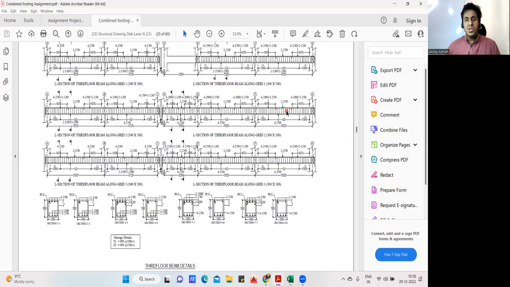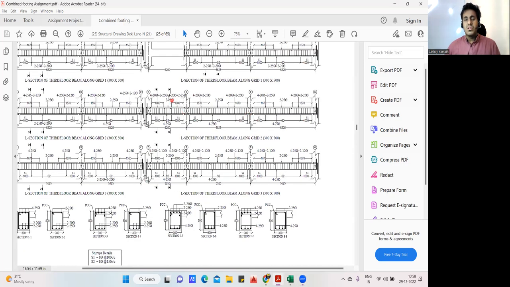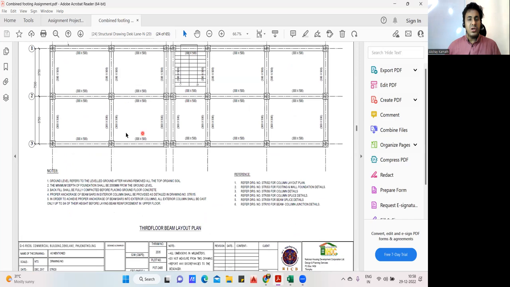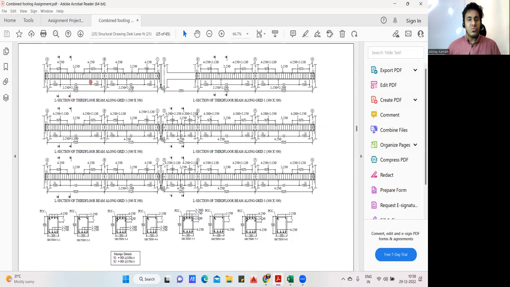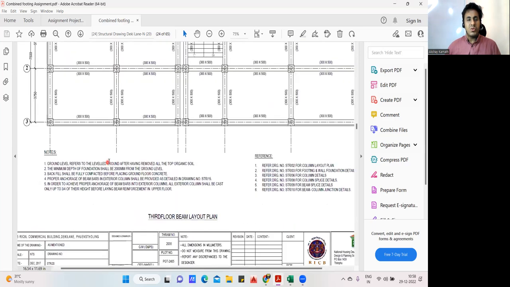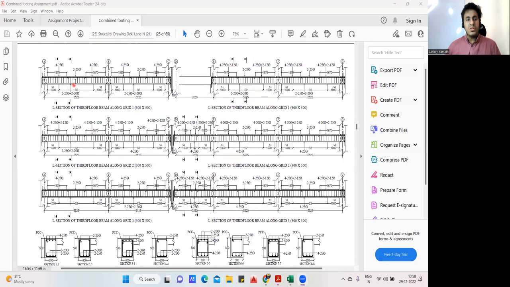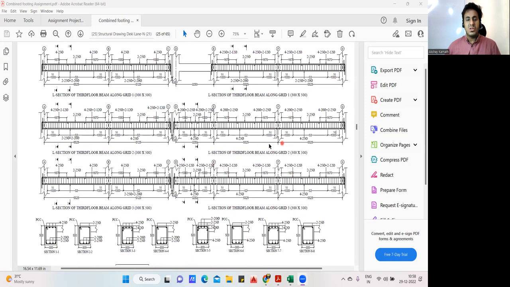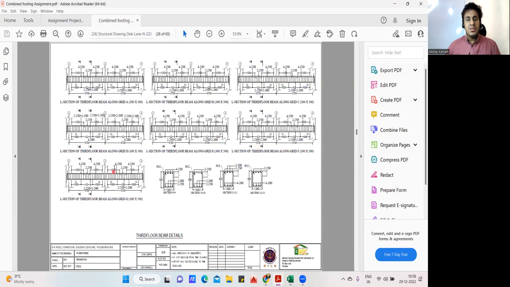I'll ask you a quick question. How many times plus 1 would you have done here? So plus 1 here, plus 1 here, plus 1 here. When you're doing the BBS for this beam, for the stirrup, you add plus 3, not plus 1, because we're taking 1 span, 2 spans, and 3 spans simultaneously. Plus 3 we would have done. Okay, great. And for this, what are you going to do? You would have done plus 1 for this, plus 1 for this, so plus 2. That's how it is. And if it is a single span, then you will do only plus 1. Look at the spans and add that number, plus 1, plus 2, plus 3, depending.